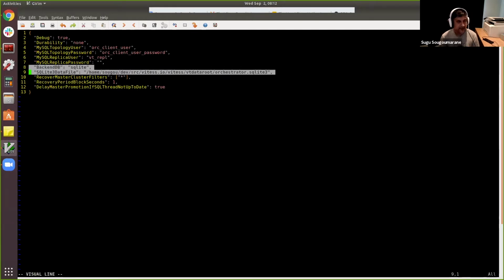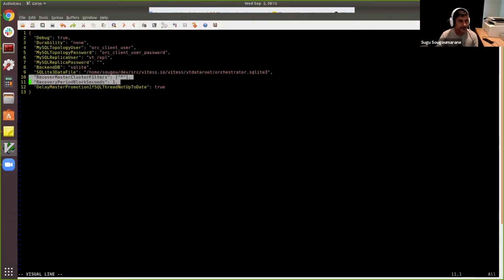Orchestrator can run other backends like MySQL, for example. In this case, there is no shared state. All the state of the orchestrator is ephemeral. If you restart the orchestrator, you can wipe this database and start from scratch. There are some non-ephemeral things like downtime and maintenance windows and things like that. Those we will change to use the Vitess topo eventually.